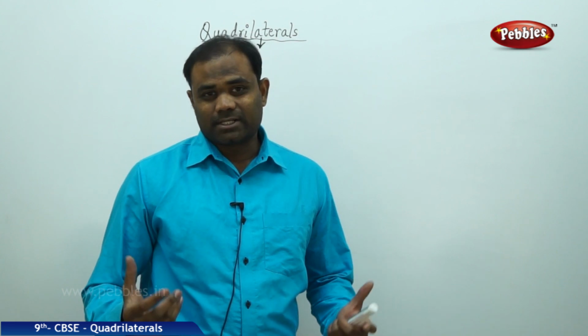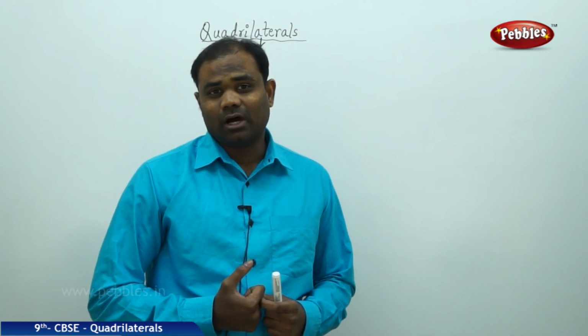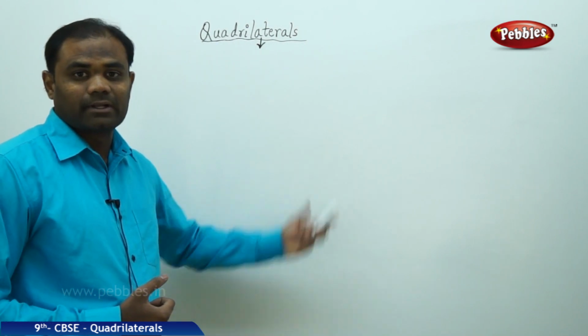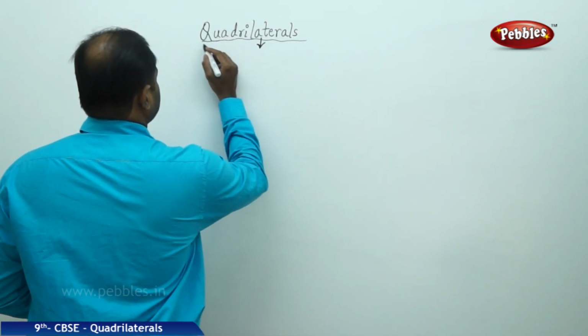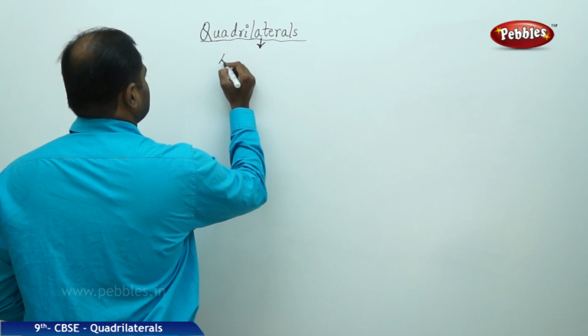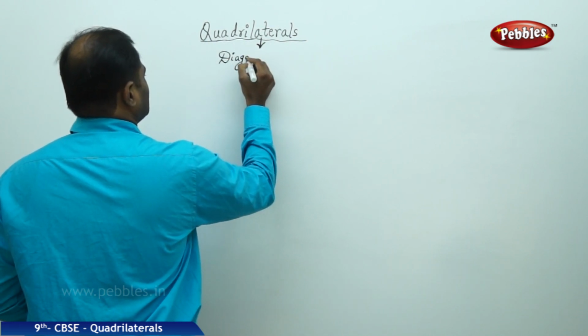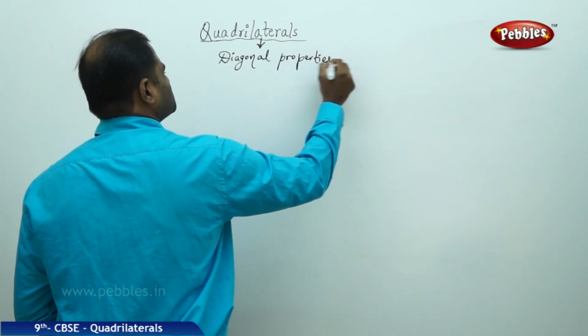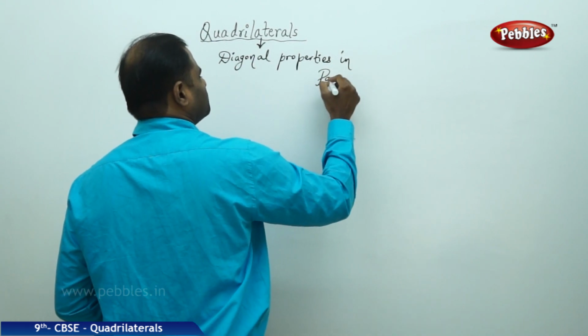Now that we have discussed the angle properties in a parallelogram, now comes the question of how we connect the properties of a parallelogram with its diagonals. Today's session is about the diagonals of a parallelogram connected with its own respective properties. Properties connecting the diagonal. Diagonal properties in parallelogram.